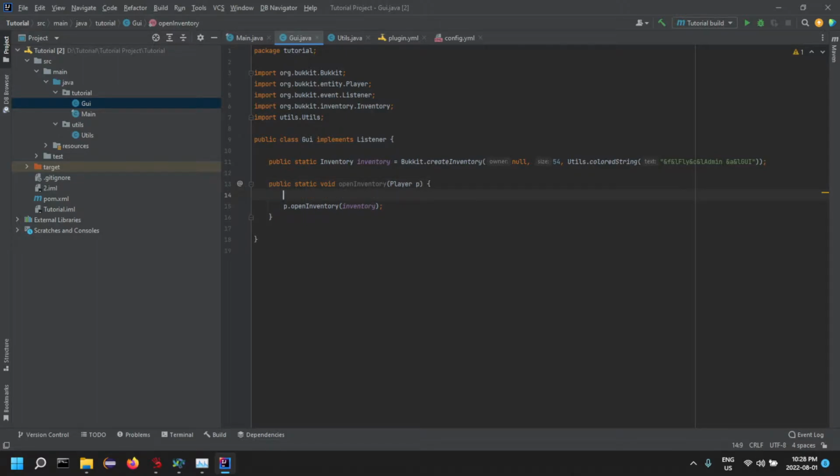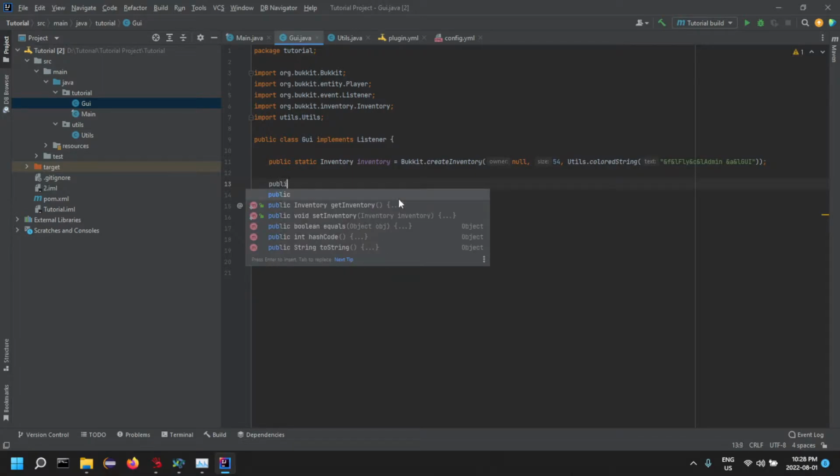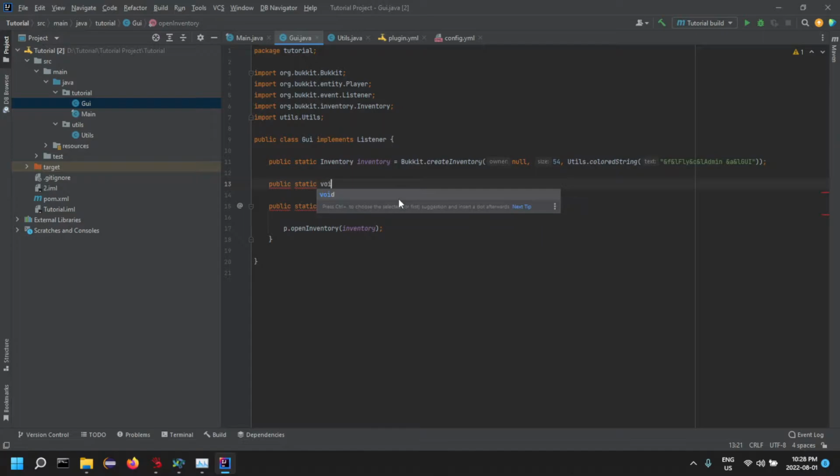Now, this is going to just be a blank inventory. If you want it so there's glass around it, you could create another function like public static void add glass or something like that, and then require an inventory.